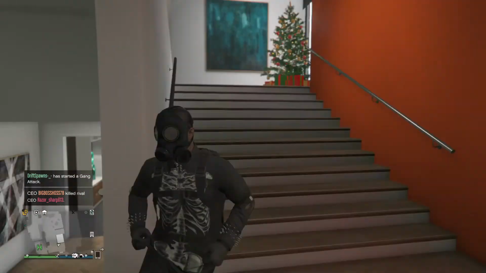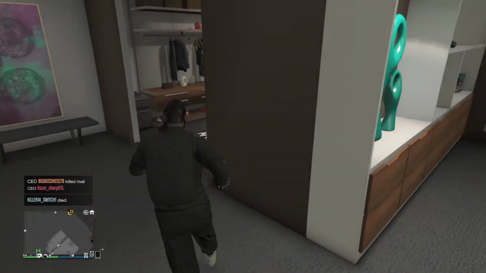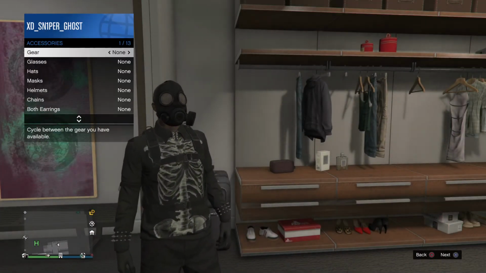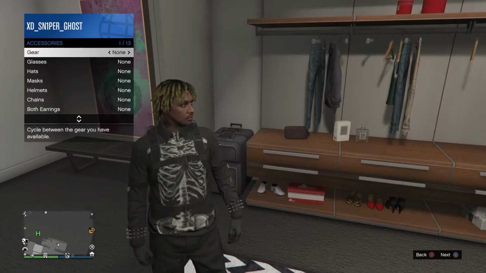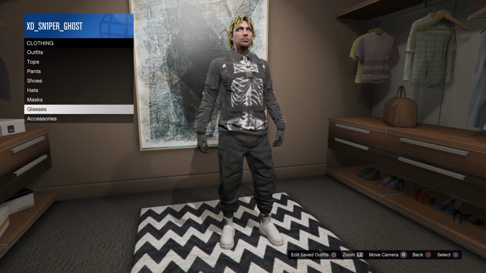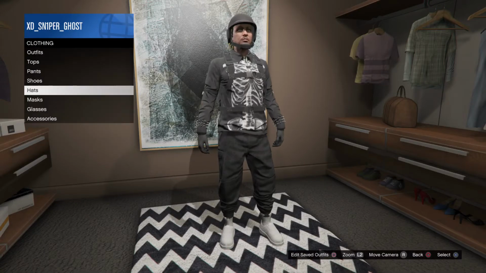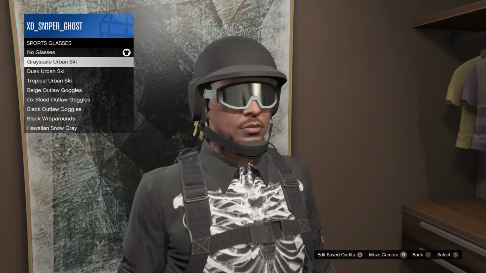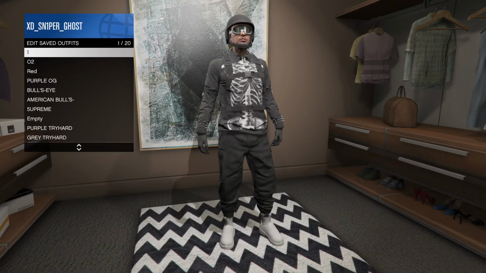Oh, we're gonna be saving a lot of outfits today, guys. Oh, never mind. You don't have to do the mask one. Just take the mask off. We're gonna do the whole thing. You just want to go to clothes, go to hats, go to bulletproof helmets, and equip the black one. Now go to glasses. Now equip sport glasses. Go to number 2, grayscale, urban ski. Now save the outfit on slot 1.